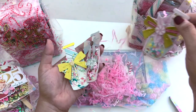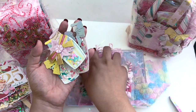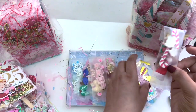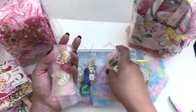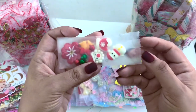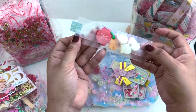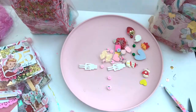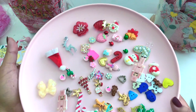Soleil, you did so much! I'm so thankful — this is amazing. There's so much more underneath. Let's get this stuff out of the way and get into all the goodies. Look at all of these embellishments she sent! I have none of these. I love how she put them in these little baggies — so cute. Let's take all of these out so we can take a look at everything. Look at that, isn't that amazing? It looks so beautiful on this plate!